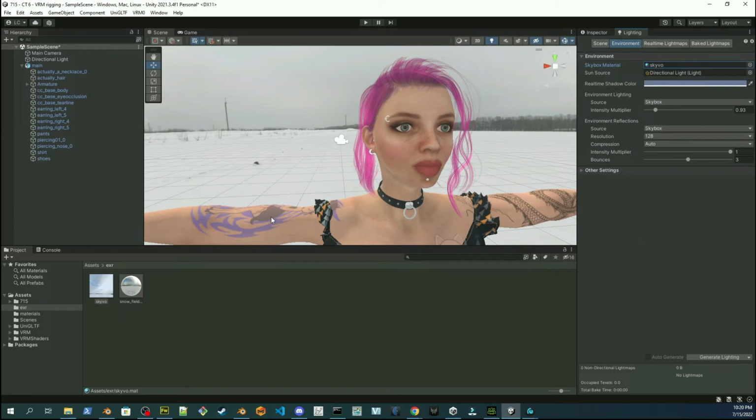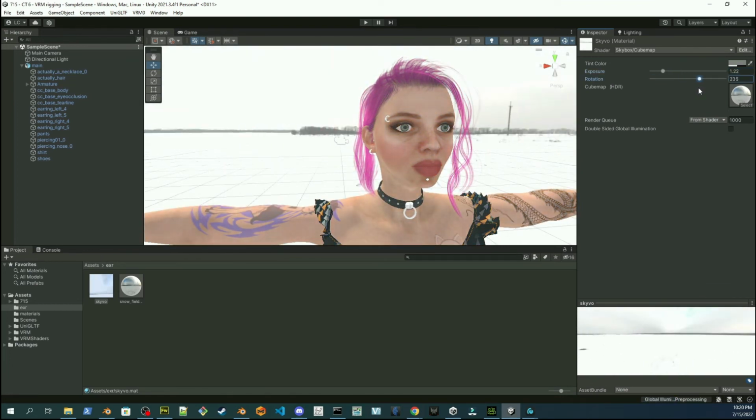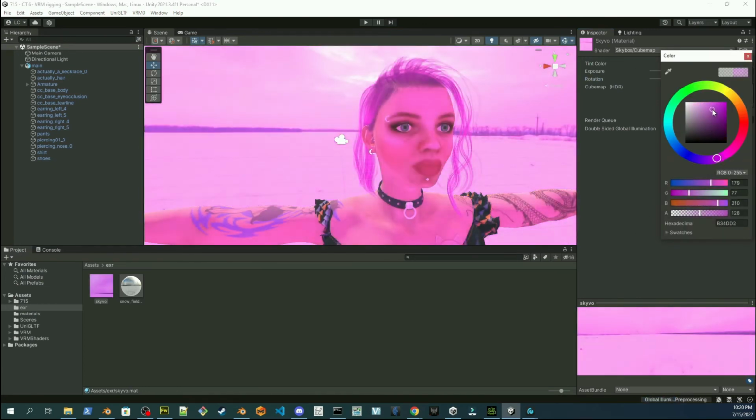Now, say this came in and we see how it looks on our model, but we wanted to change it and mix it up a little bit. There's one way to do that: you go back to your inspector, click on your HDRI, and you can adjust a bunch of things here, like the exposure and the rotation, and that'll get in any lights that are coming in, like if you want the sun to hit her hair at a particular angle. The tint color is also really handy; moving it around will get different results, and that's how you do it.